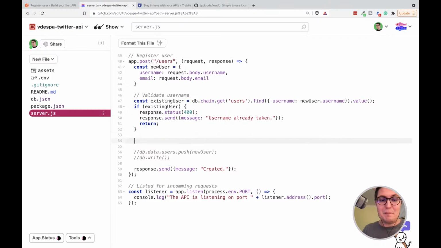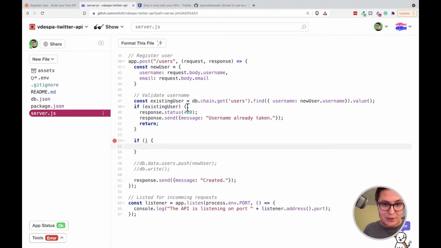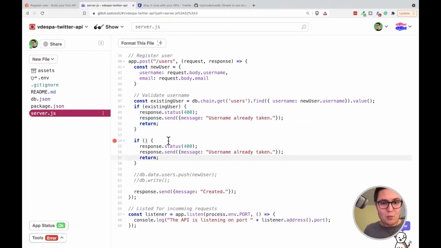So let's keep it simple again. We're gonna simply create another if block here, and we're essentially gonna replicate what we have above. Again, we're sending back response status 400. We're sending a message here. Well, what is the message? The message probably should be something like invalid username. It's gonna be a bit unspecific, but still good enough. So what we're trying to do here is take new user.username.